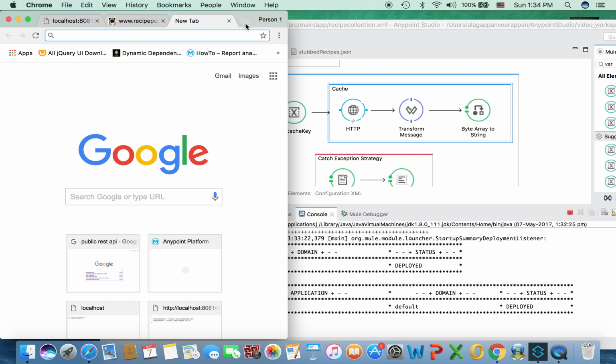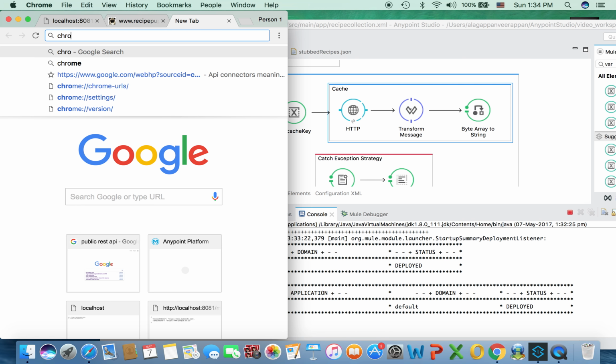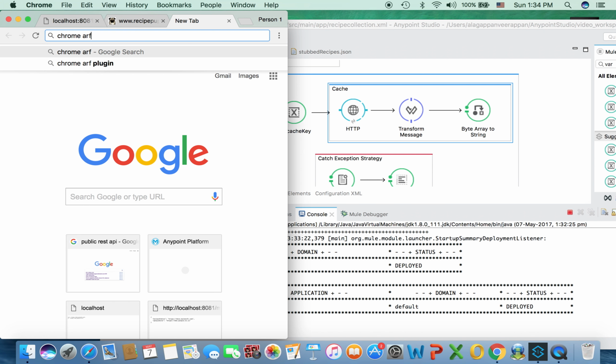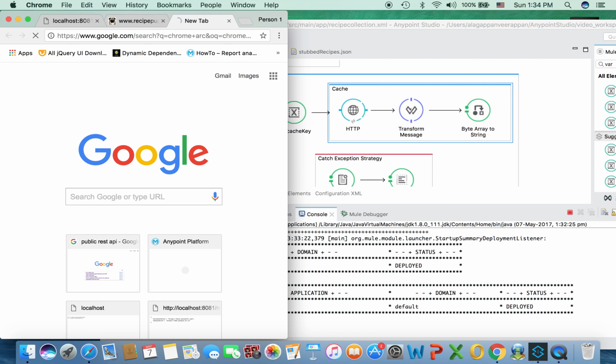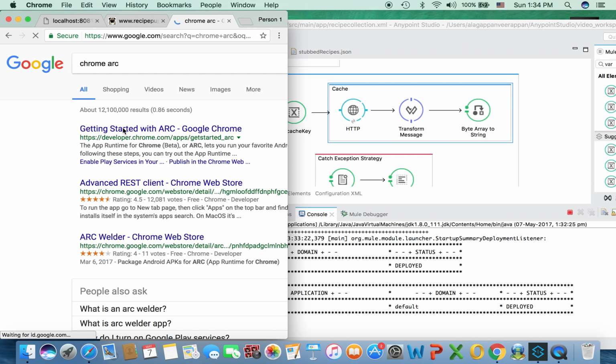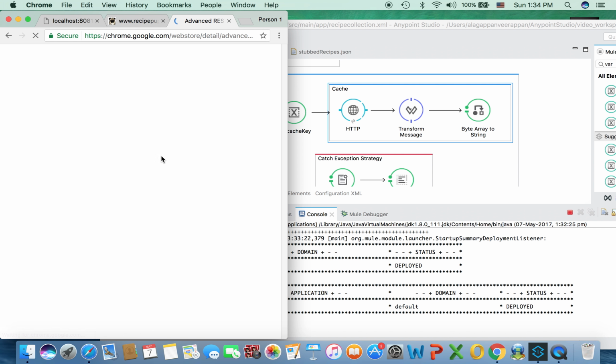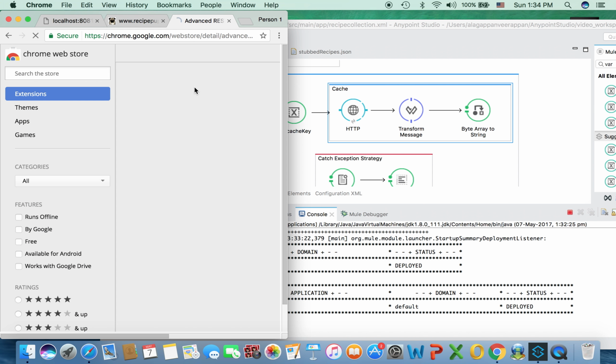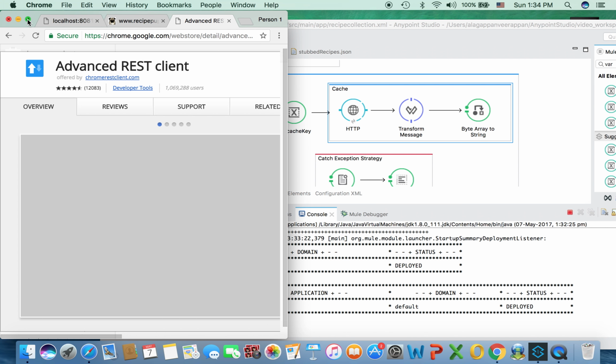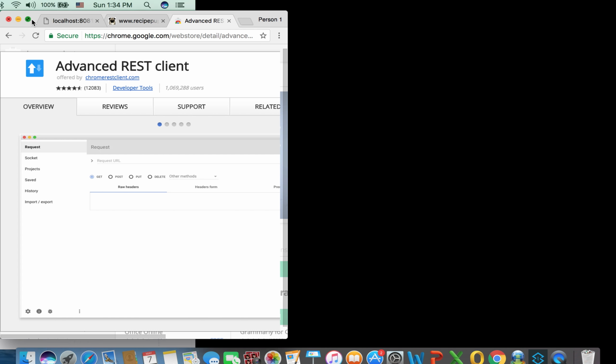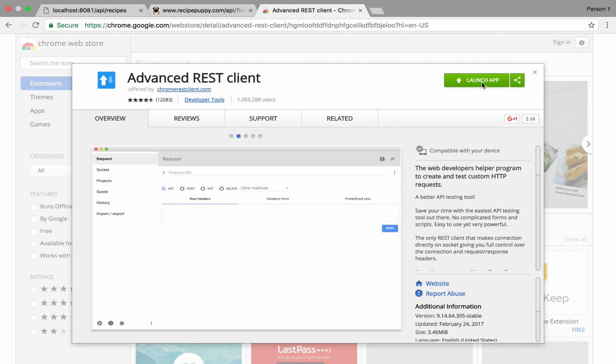So there is a Chrome ARC. We'll use the Chrome ARC. It's more like a Postman.